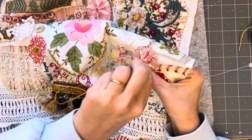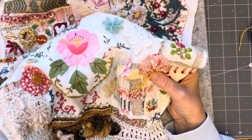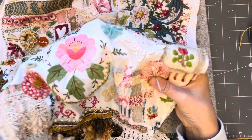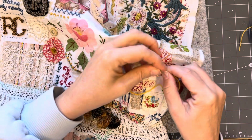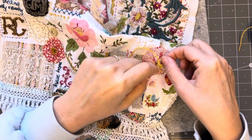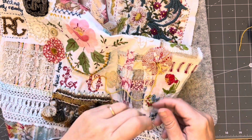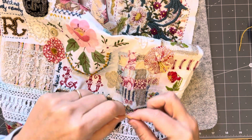Just hold them to one side. I will trim that. Oh no, I don't have to trim it. And then hold it to one side and come back up. They don't come out. Also because I'm using wool, so I just want to direct where my knot is. All these types of things are what makes it fun for me. Put another knot.